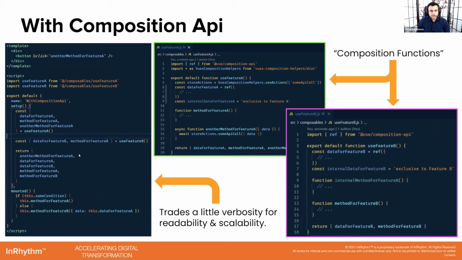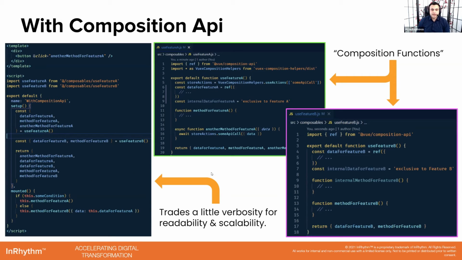So for example, the problem that we had faced with the mixin scenario is solved here. When we look at onClick, another method for feature A, we can see, oh, look, it's right there. It's defined here, and it belongs to feature A. So there's a lot less guesswork involved, and you don't even have to look at the composition function. You can just keep it black box in your mind when you're reading through the code, especially if you don't need to worry about that feature for the changes that you're trying to make.